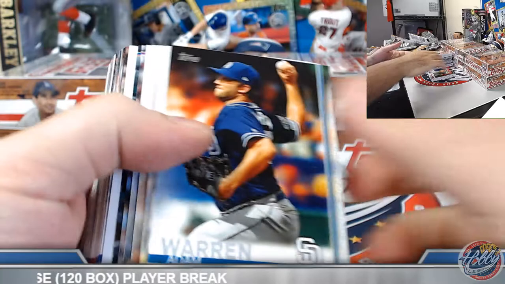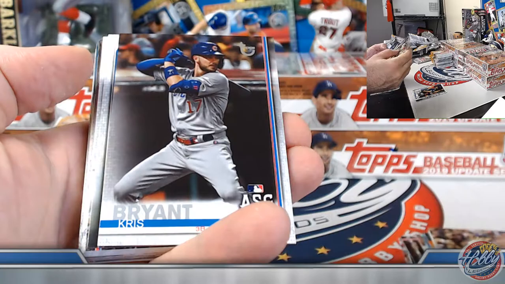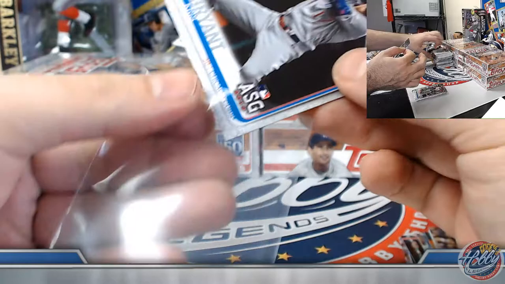Alright, hit number 1. Austin Riley, 84 rookie insert. And should be a vintage stock here. Oh, there you go, nice Chris Bryant. All-Star Game Vintage. $25 of $99 on this one.